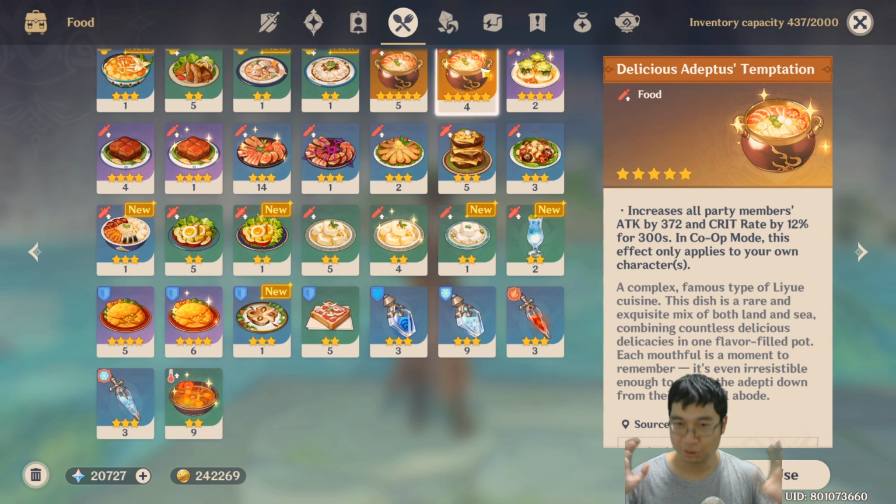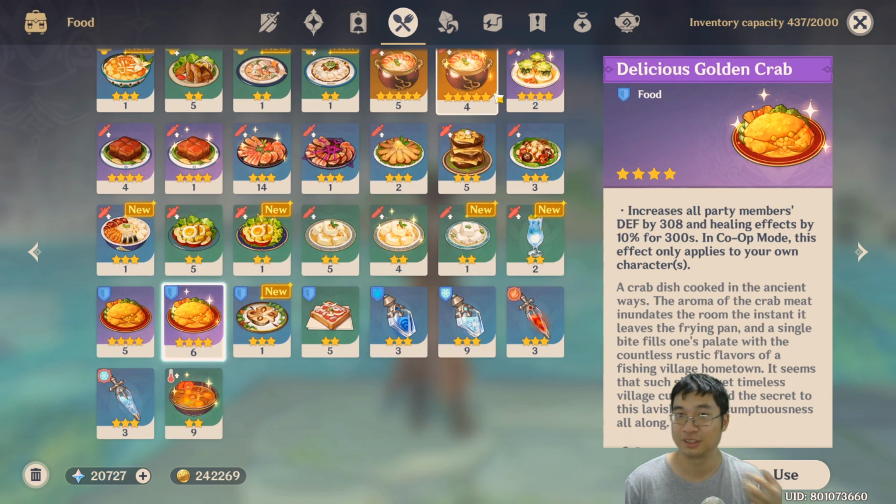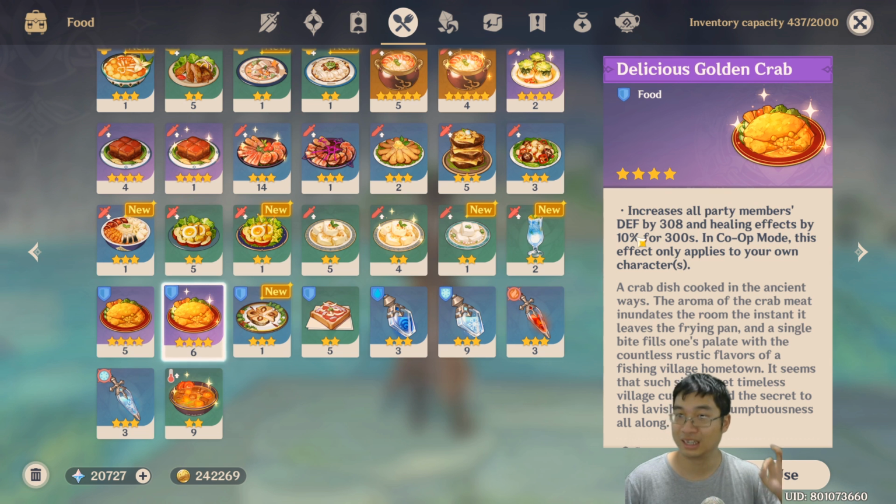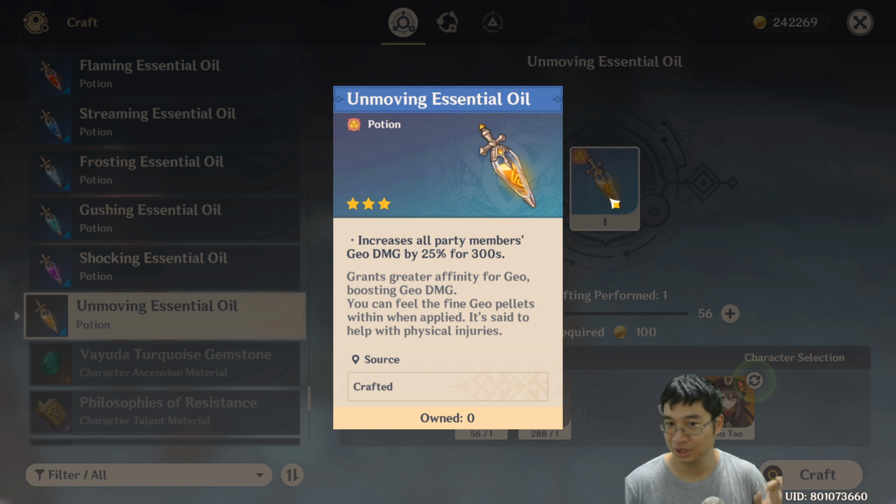Now as a bonus tip, we also have 2 sets of offensive food items for Itto, which is quite a surprise. Usually, you don't get that many offensive food items. You can go with offensive food items like Adept's Temptation, which gives him attack and also critical rate. And then we can also go with something like Delicious Crab that also gives him defense. Because Itto, similar to Noelle, he scales off defense. And having higher defense means he also has higher attack. So he can go with 2 offensive food items, which is actually really good for those characters. And of course, we can craft the Geo Oil for Itto as well for at least 25% more Geo damage. So those are also useful items in the world if we don't go into Spiral Abyss. So those can also be very strong for Itto and also Geo synergies for the team.